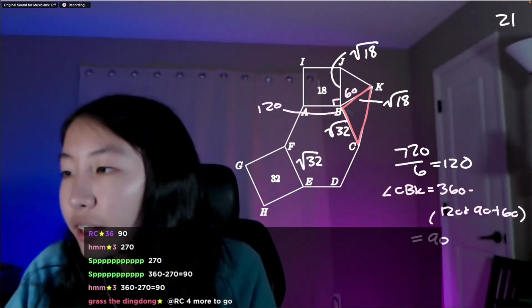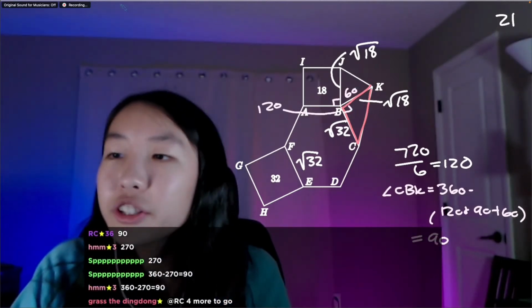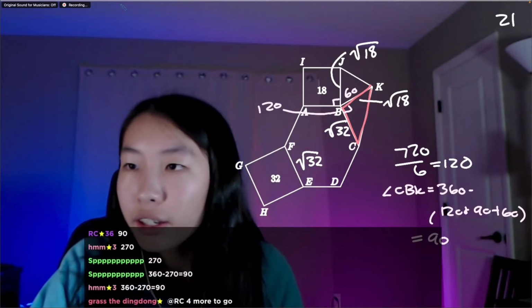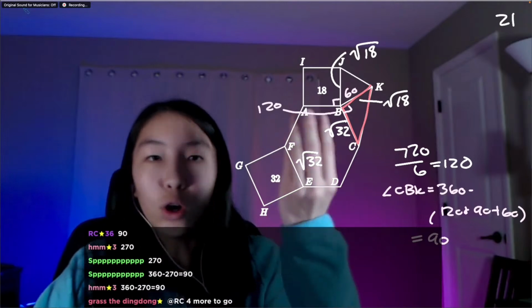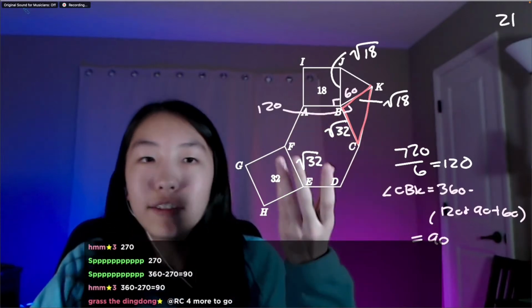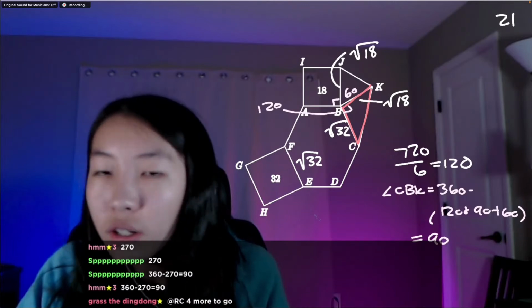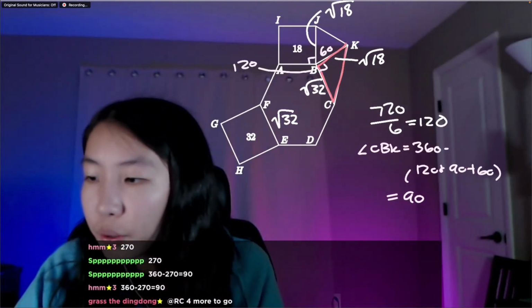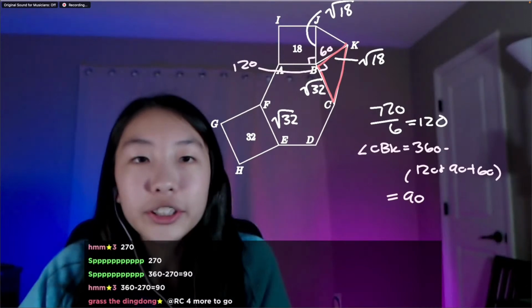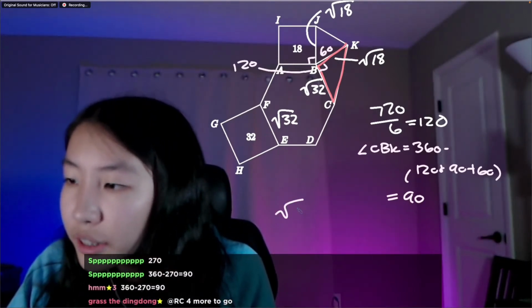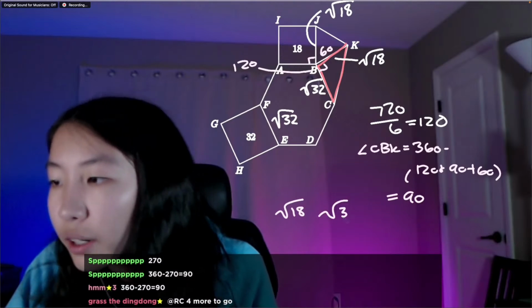We love right triangles so much. And the reason why is because, well, the areas are much nicer to calculate. And we honestly now have all we need. We have BK, we have BC. So now we can just apply what we've been doing all along. So guys, what is the area going to be of BCK now? We know square root 18 and square root 32 are the side lengths.